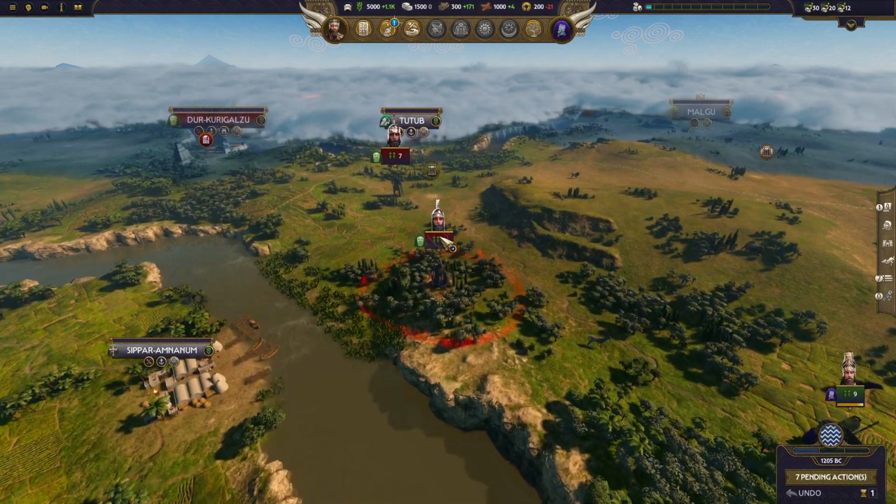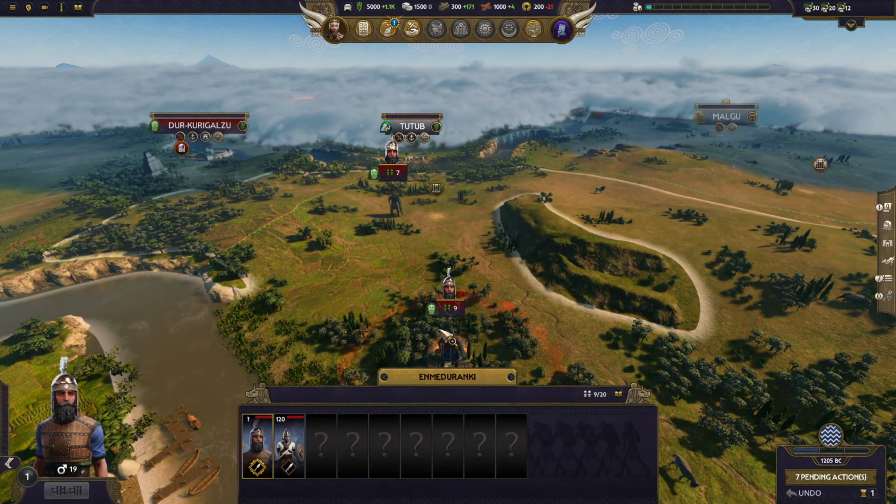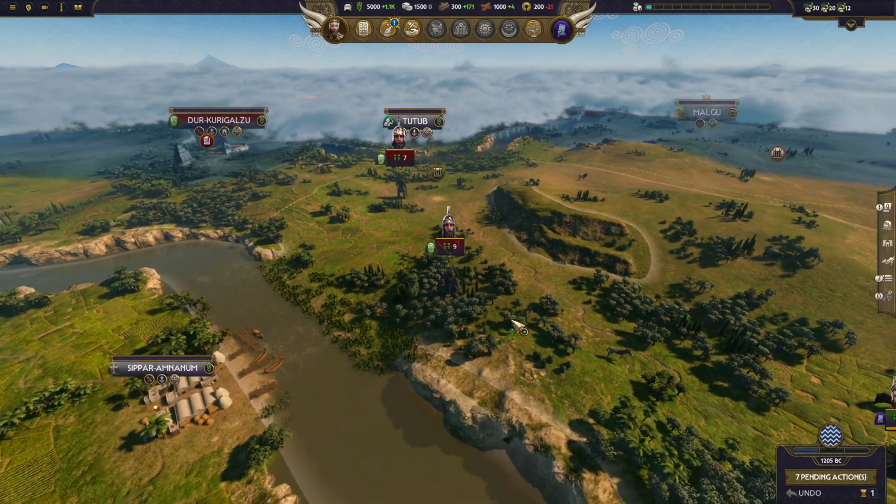Okay, and it looks like we're at war with these people. Who are these guys? Just go away. How dare you?